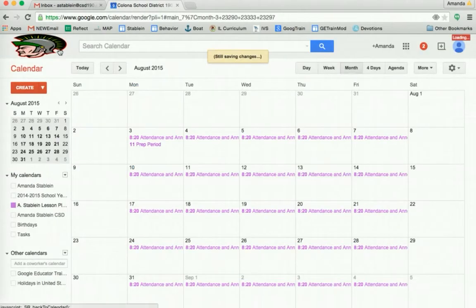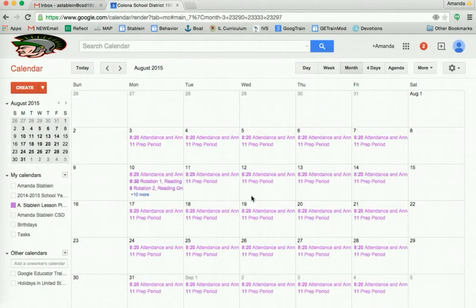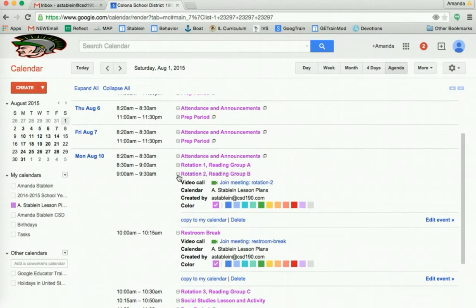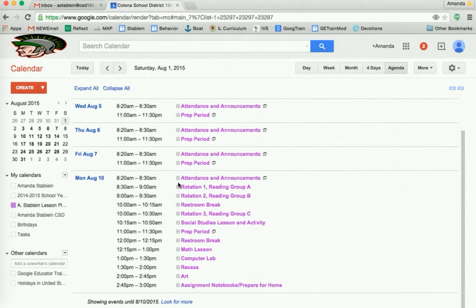Once I have saved that, again, it should show up as a repeating list. And now I'm ready to list the rest of the activities from my daily schedule. I did one day in advance down here for August 10th. I just added in some things. So if I go to the agenda view at the top right hand corner and scroll down to August 10th, you can actually see a list of each of those activities and the time that they occur.